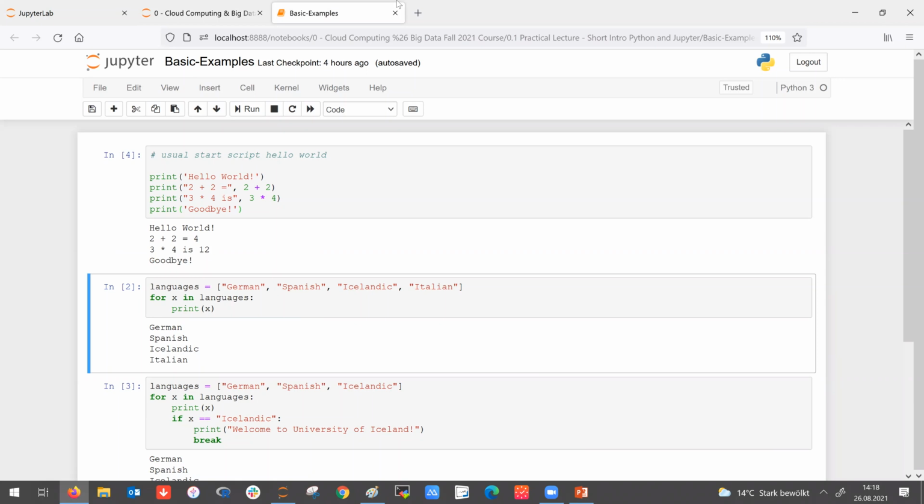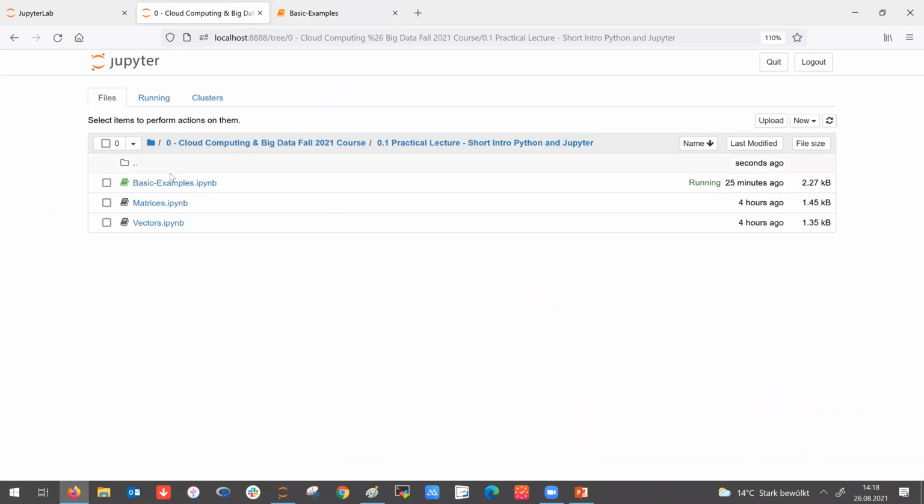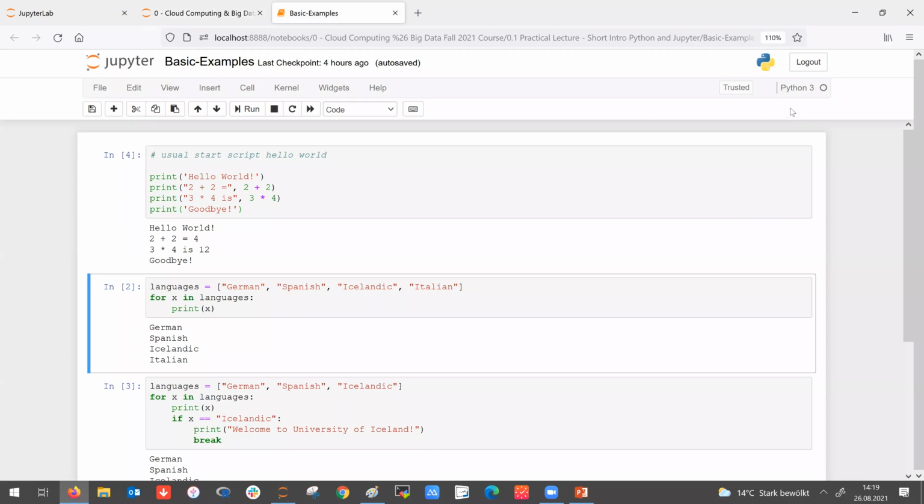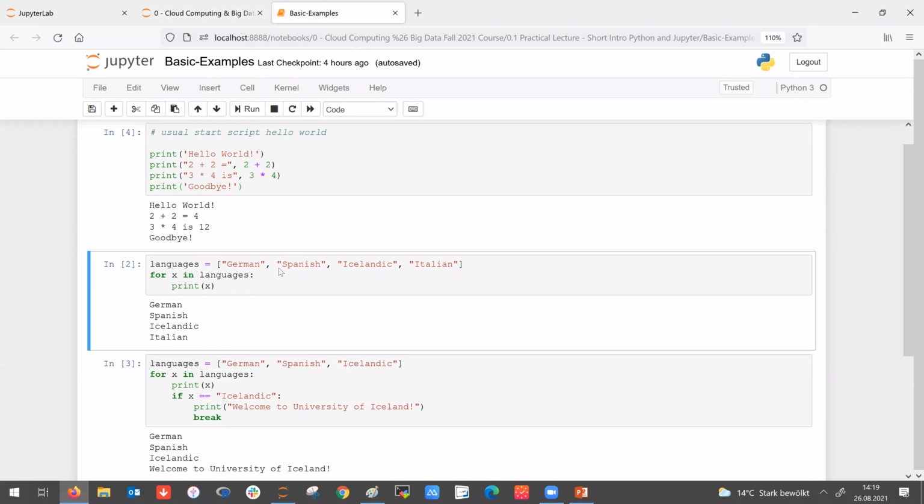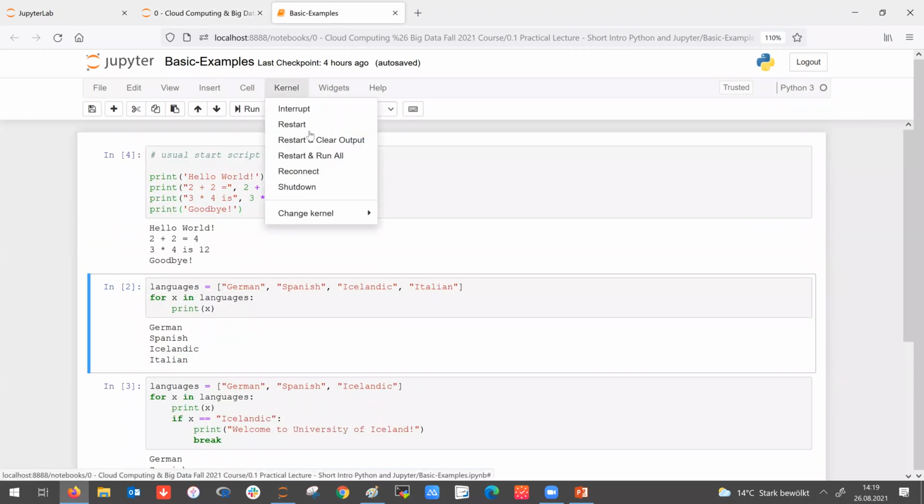The idea is that you see in the overview that something is running. You have a green indicator that it's already running, which means the notebook is really active. It has a kernel that is used. Basically, the kernel is still idle. It doesn't do anything, of course, because we don't make it work here. And we already said that these numbers matter very much. You can basically restart the kernel.